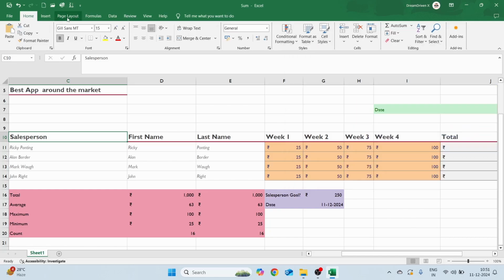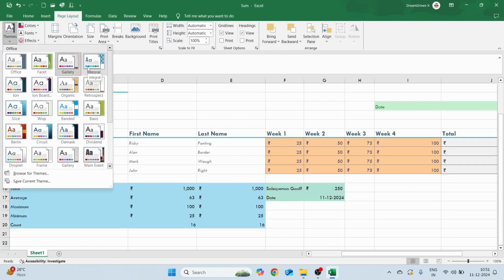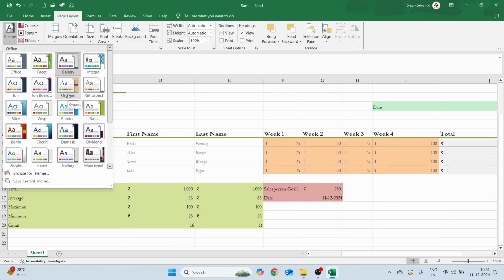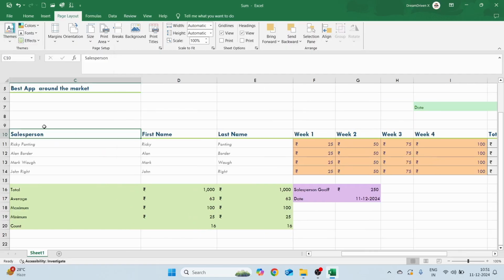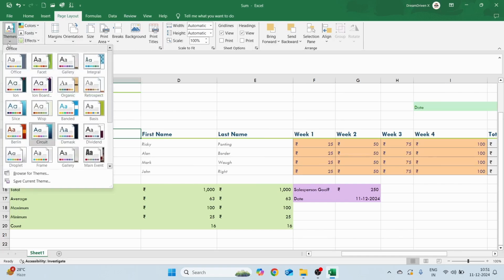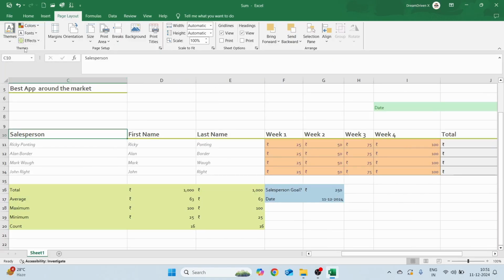Now I will just play with this. I will try to change each theme, and whichever themes I am comfortable with, the ones I think will be suitable for my requirement, I will choose. So now you can pause the video and play with the different themes in your Excel sheet. Try to apply the themes which are suitable for your requirement. I will select Circuit. This is not that good. This is also not that good.